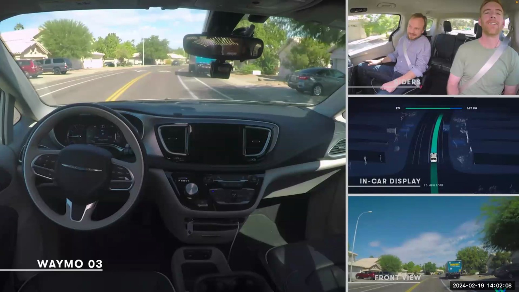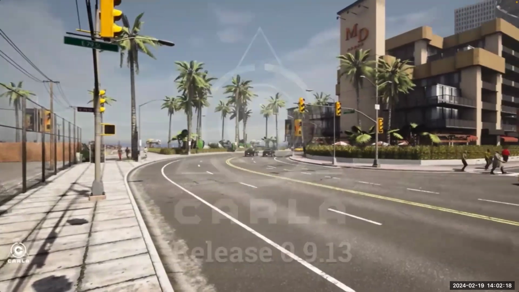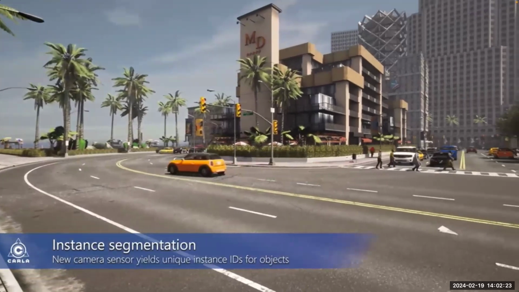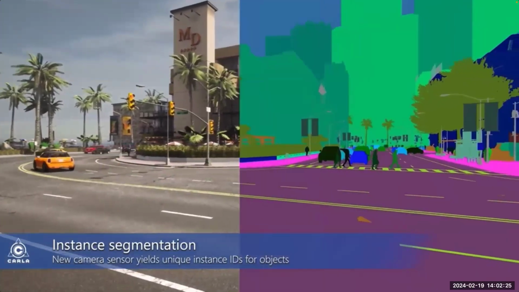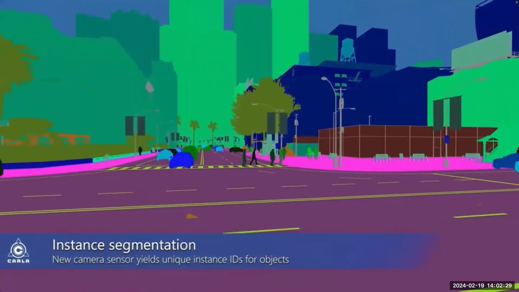However, in this case, you see that we need security drivers sitting in the car, and still this cannot be very secure. So another alternative is, can we build, for example, a simulator that enables training as well as evaluation in a synthetic world, which means there will not be any issue for safety.